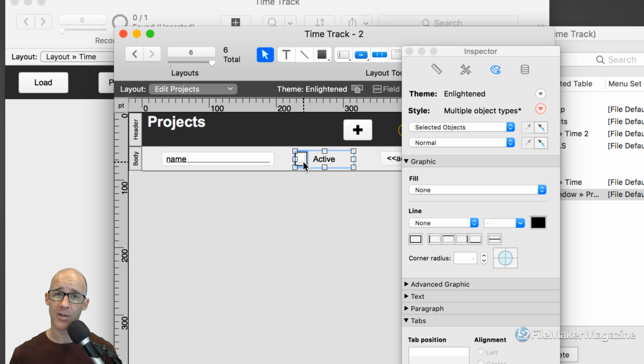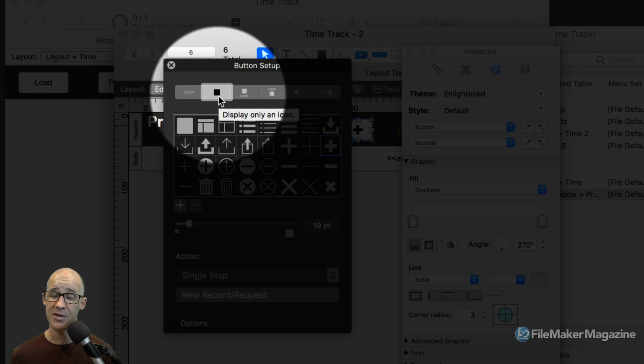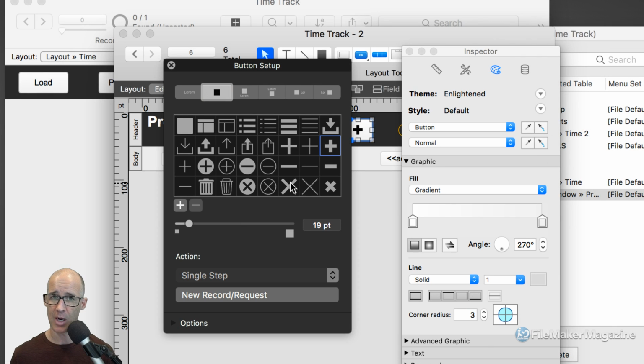In fact, if you go over to the FileMaker magazine website, I've got a ton of different videos about this very technique and also about advanced techniques where you can use vector graphic logos. That's part of what you get on FileMaker. When you click on a button setup, you get these new little vectors now, and you can add in any looking checkbox that you want and control the color of the checkbox, which is really, really awesome.